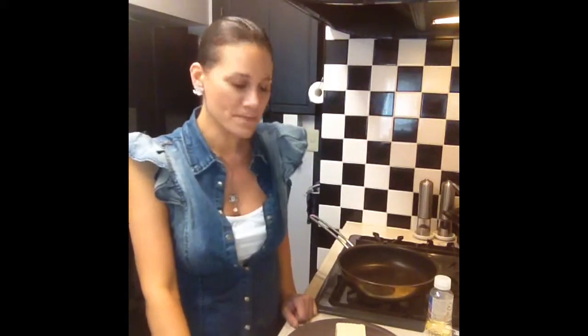Agedashi Tofu basically is deep fried tofu with some sort of sauce over the top of it. Today I'm going to be using Yuzu sauce, which is delicious. We eat a lot of Yuzu here in Japan, but I do say over and over again in my recipes, if you don't have Yuzu, try marmalade. Marmalade is very similar, or you could try a lemon jam instead of the yuzu jam that we're going to use in the recipe.